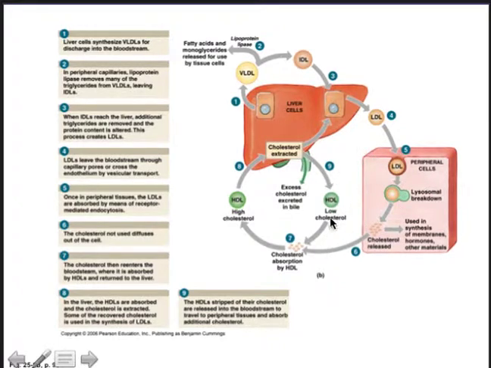So when you've got high levels of these intermediates, this is good. When you've got high levels of the LDLs and the VLDLs and the chylomicrons, we're in fat storage mode, and this is generally an indication of a poor diet. Again, it can lead to arteriosclerosis.